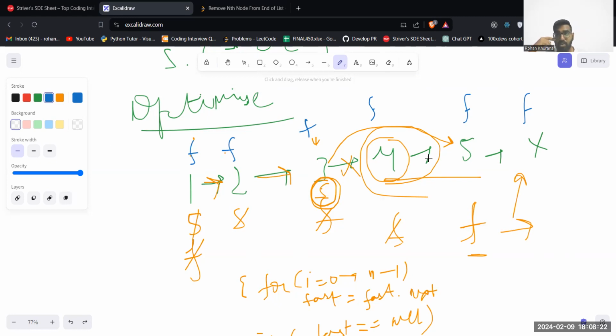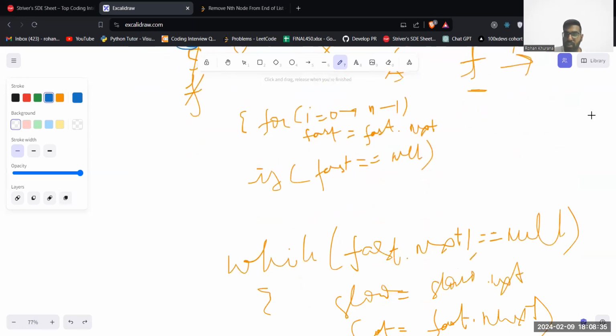Basically, n is given to you as maybe the complete length. That means you need to remove the head of it. You will say return head dot next, correct? And so this has been done, right?